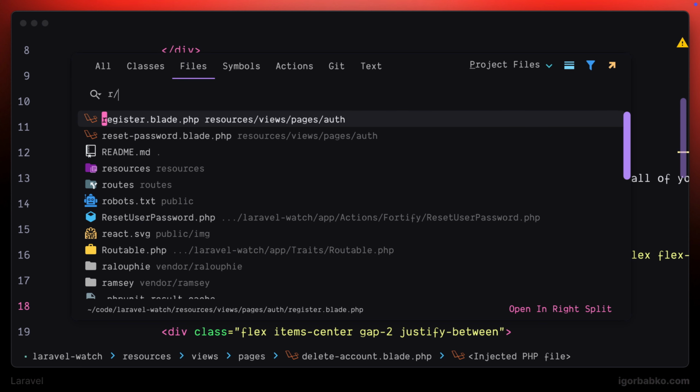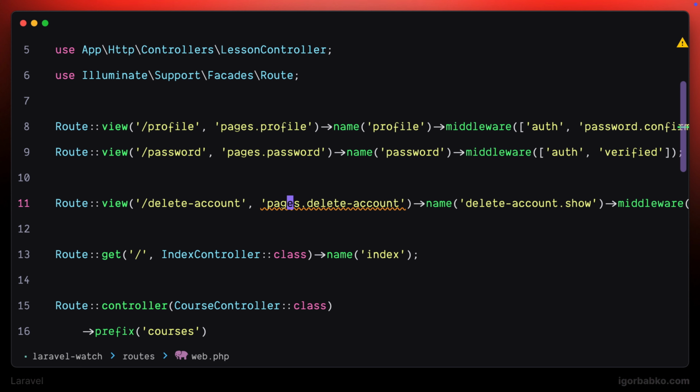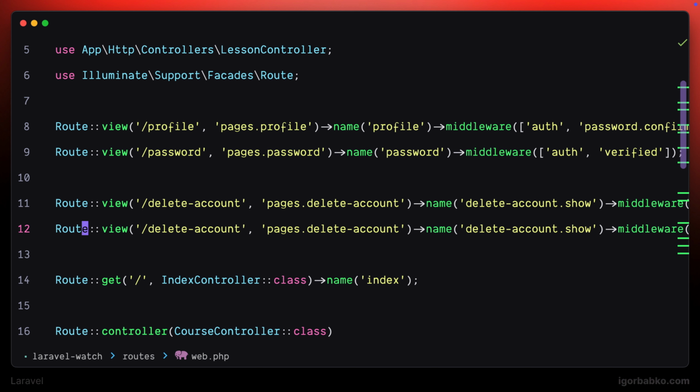Now we'll have to create a new route, which will use the delete method. And for that, let's duplicate one of the existing routes. And right here, I'll specify the delete method name. The address of this route will be the same as the previous one. And just because we're using an invokable controller to handle this route, we're going to specify only the controller name without explicitly specifying the method name.